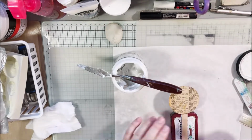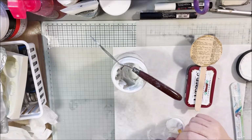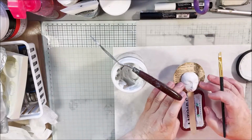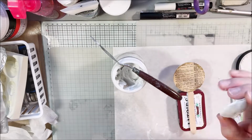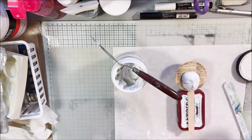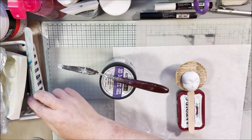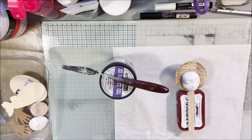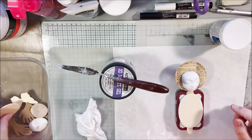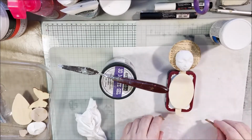I wanted kind of like a halo around the face to make it have more presence. And so I used a wooden round flat piece for that, and I put that on by filling up the scoop part of the spoon with matte gel. And eventually that will dry and it will all be real flat and nice. I also gessoed my clay piece. I also gessoed the box, but I didn't show you that. Just the lid of the box to get rid of the red.